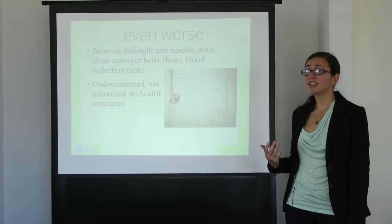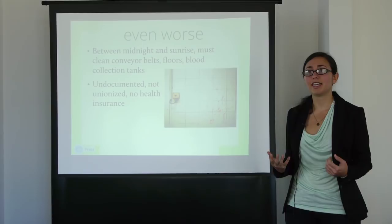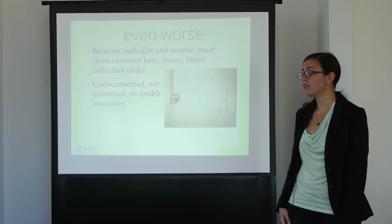At a National Beef plant in Kansas, a man climbed into a blood collection tank 30 feet high to clean it, but he was overcome by the hydrogen sulfide fumes and actually fell into the tank. Two other workers climbed into the tank to try to rescue him, but all three men drowned. 8 years earlier, another worker had been overcome by the fumes in that same tank, and another man had died trying to save him. So for this, the Occupational Safety and Health Administration actually fined National Beef for its negligence.